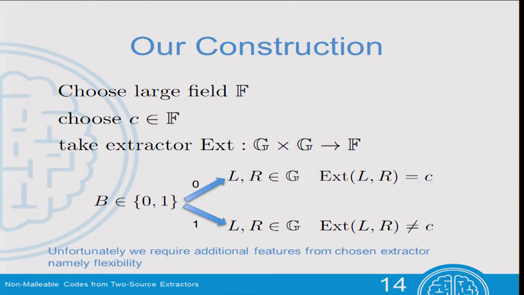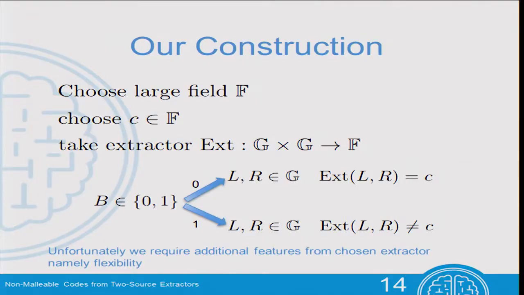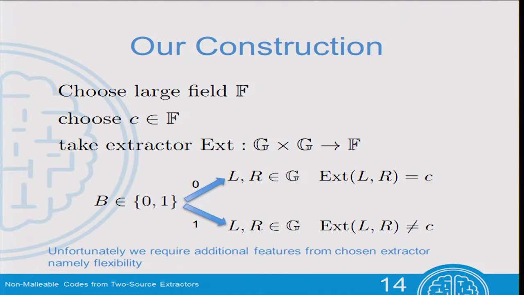There is one side note. The extractor can't be just any extractor. It has to be an extractor with some additional feature. We call it flexibility. We explain it in the paper. I don't want to cover it here because it's slightly technical. But yeah, we require something more. Fortunately, all extractors we checked were flexible. So inner product is flexible. The extractor, when you multiply stuff over a Galois field and then truncate, is flexible. The extractor with these matrices multiplied by vectors is also flexible. And it's all good. We can choose basically any extractor. All we checked were flexible.